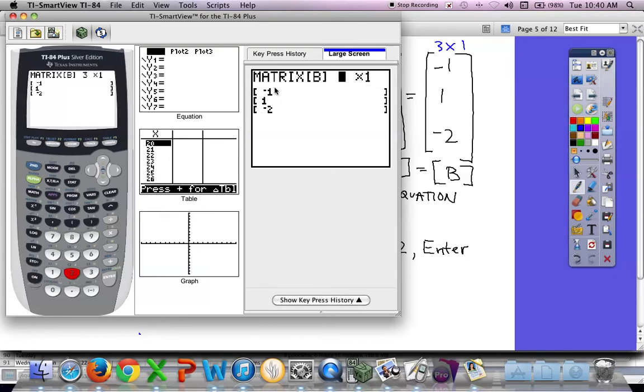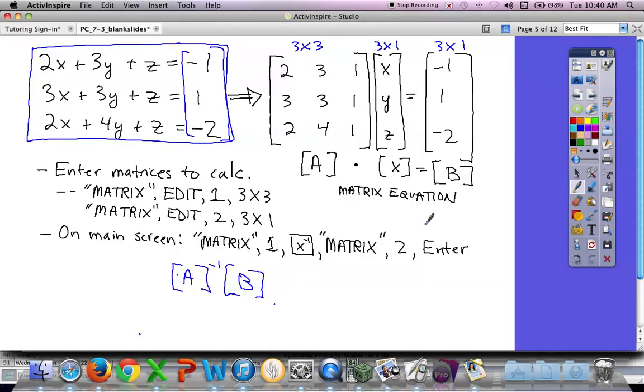It should pop up 3 zeros here, and you're going to put in -1, 1, -2. Are you okay with that? So that's this row and that's this row.